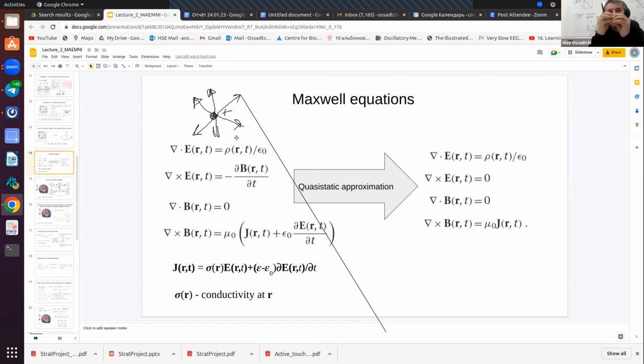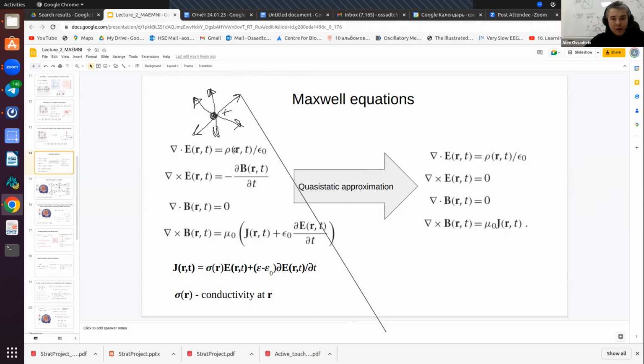Again, we are in the differential world, so we are not talking about the charge itself, but about the charge per some unit volume, something very small. Therefore I call it charge density. We will be talking about current density as well, but the charge density is the amount of electric charge per element of volume.